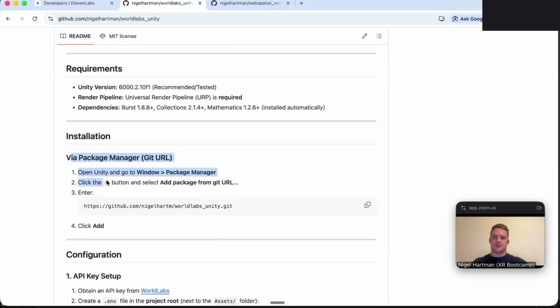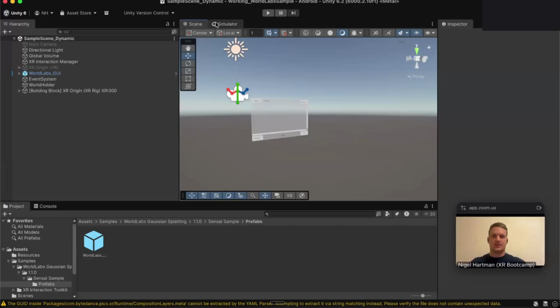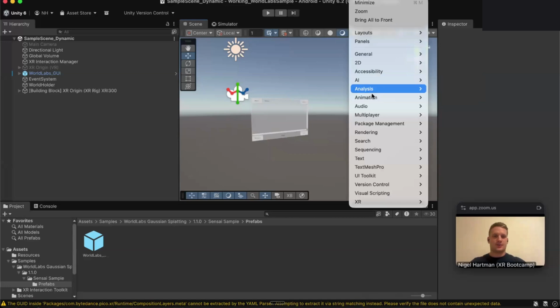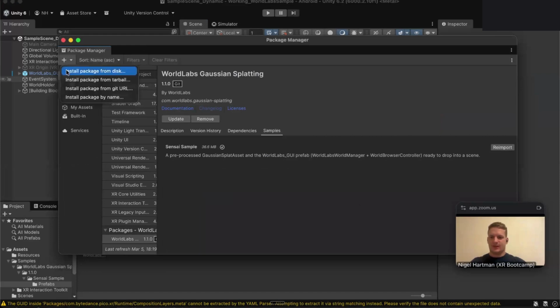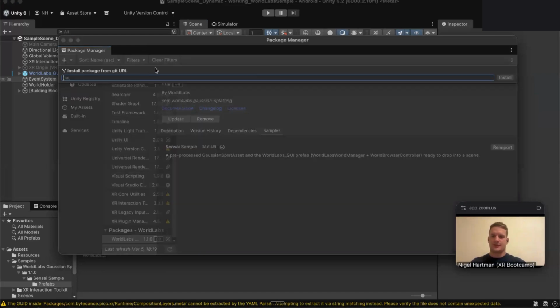I really recommend going through it step by step because it's quite important. It's also important that you take care of the Unity version we suggest here, because for example, 6000.3 or 6.3 doesn't work because it doesn't support all the settings we need. So the first part you would need to do to install our kit would be to copy this URL here. Then you would need to go to Unity and go to Window, Package Management, Package Manager. And you would say with the plus here, I want to install a package from a Git URL. You paste it in here and click install.